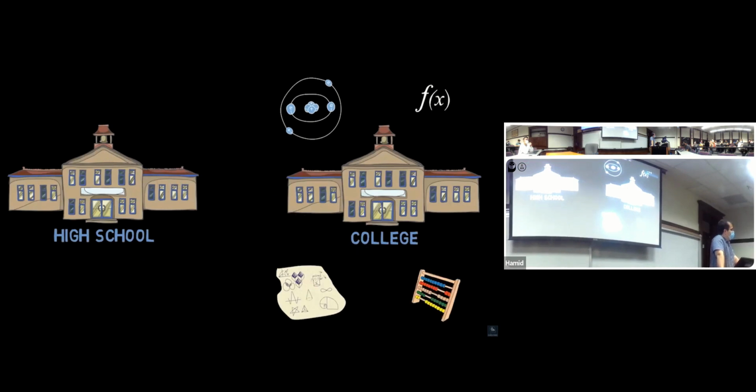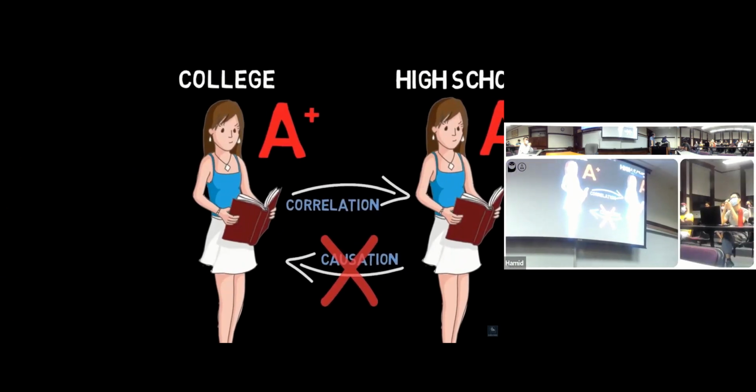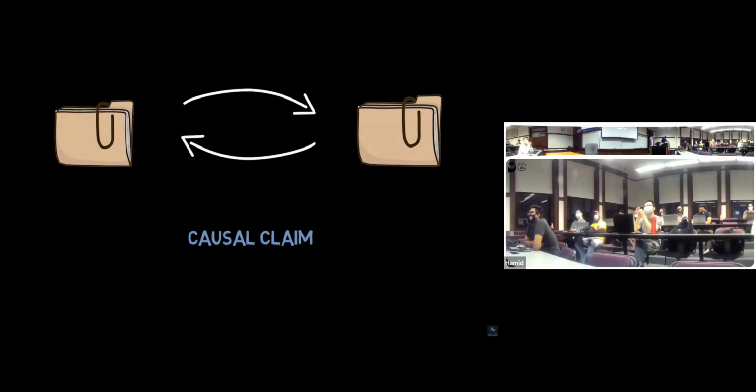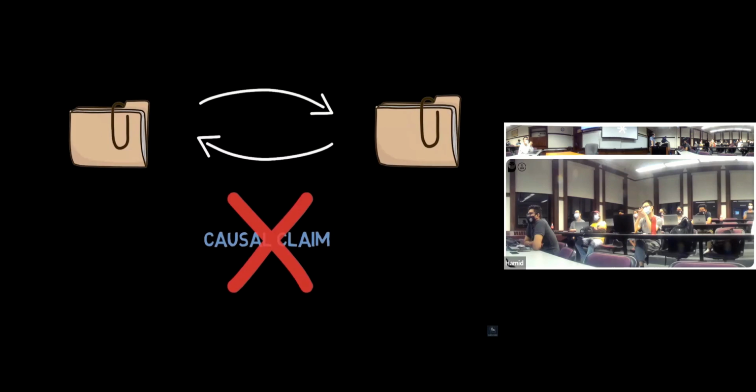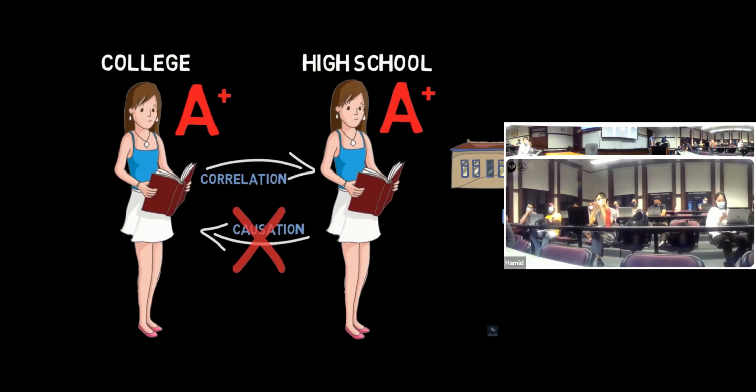Here, success in high school for Jane causes her success in college. But most of the time, it is not the success in high school that causes success in college. It is usually someone's working hard in college courses that causes that person to succeed in college. And at that level of the statement, where we are identifying a correspondence of two data sets, the causal claim is false. So again, the two events, high school success and college success, are positively correlated, but they do not cause one another.